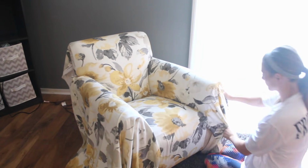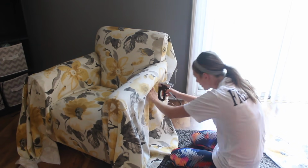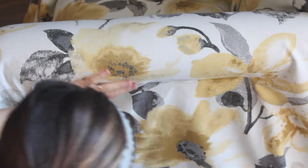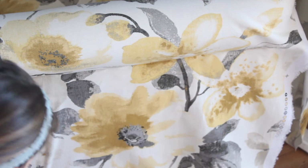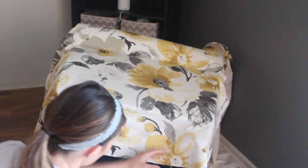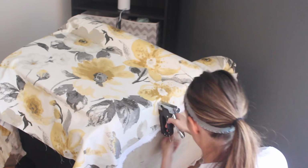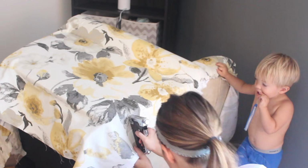Another day, another shot. Here I am back at home trying to figure out how I'm going to do this. I ended up getting a much better staple gun, and I decided to secure all 4 edges of the side panels with staples. So here I am stapling under the arm to start. Then I did that little pleating again on the back of the chair, and then went and stapled the bottom of the chair, and then went and stapled the back of the chair. So as you can see, this is really tight, really firm, and really secure on all 4 edges of this side.